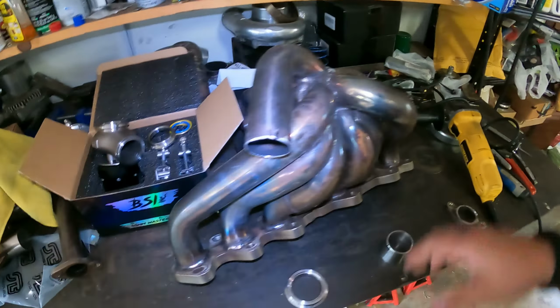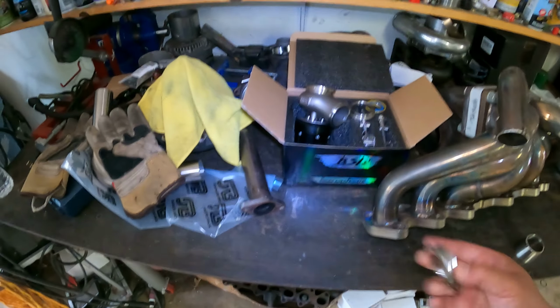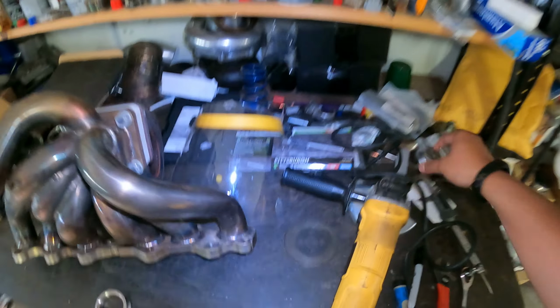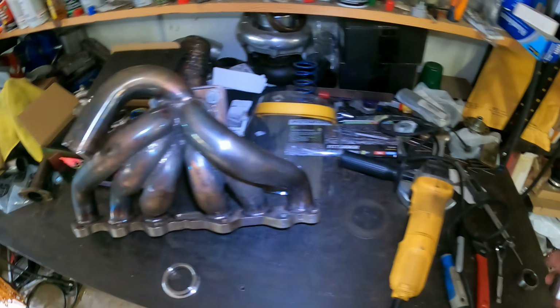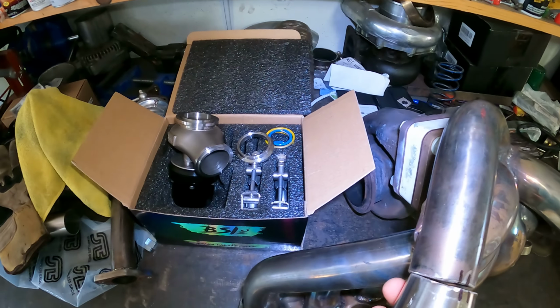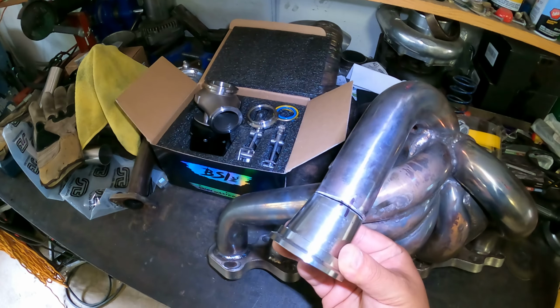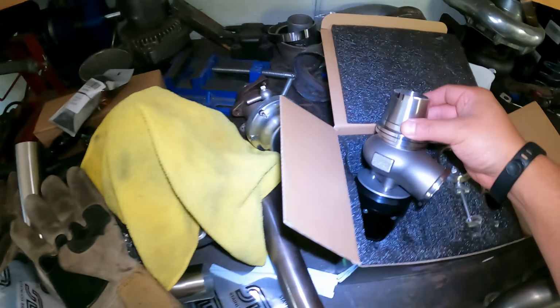So what I've done so far, I cut off the 2-bolt flange that goes onto this right here, and I need to weld this flange here. This is the flange for the Black Sheep Industries wastegate. See, it goes like that. However, it doesn't fit properly on this tube. So what I did, I got a reducer. This is a 2 to a 1.5 inch reducer. Here's the other piece to it that I cut off. And I'm gonna basically weld this onto here, and then the V-band flange on that. So it basically goes something like this. And then I'll be able to bolt on the wastegate.